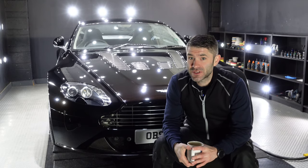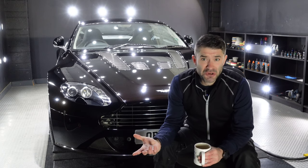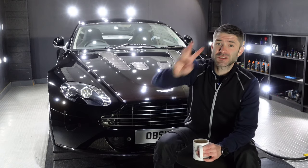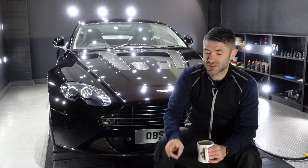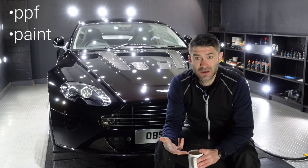A V12 Vantage, in for a reasonable amount of work. We're going to be splitting the car up into three different sections. So we've got PPF, paint, and carbon.